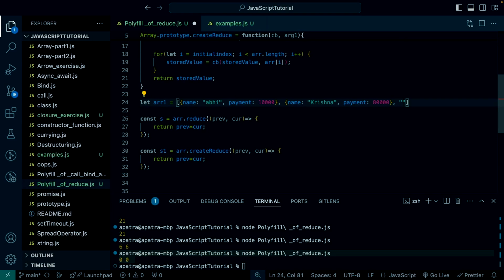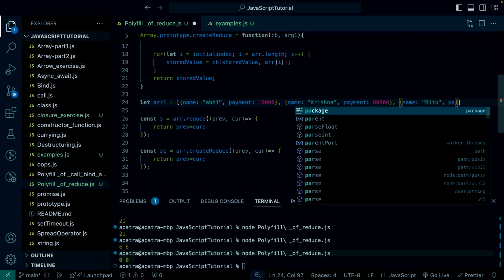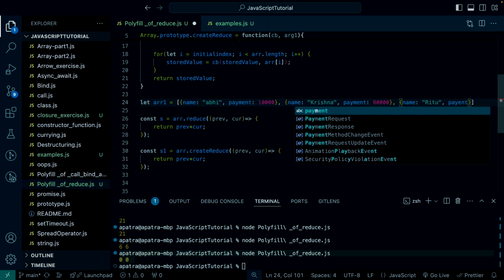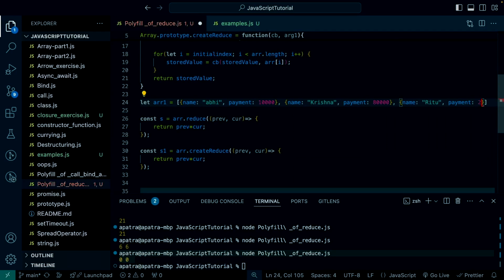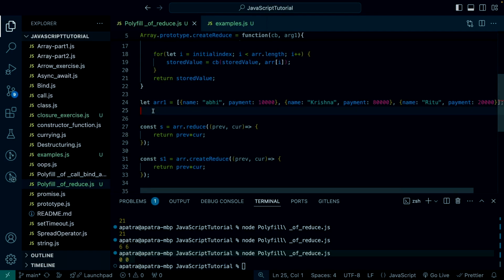Okay. Then name is Ritu and payment 20,000.